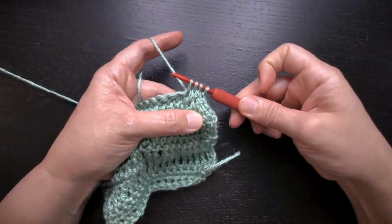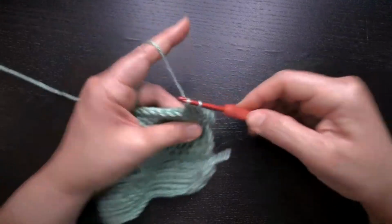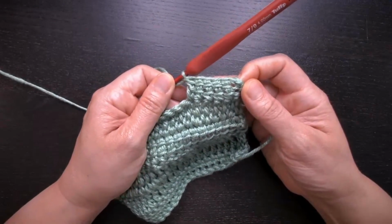Now you have 4 loops on your hook, yarn over, pull through 2, yarn over, pull through 2, yarn over, pull through 2. You should see your row coming together very nicely.